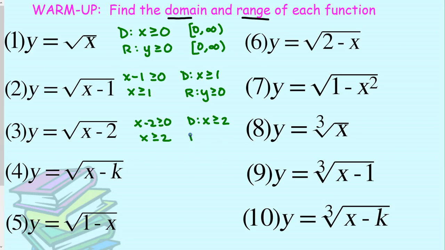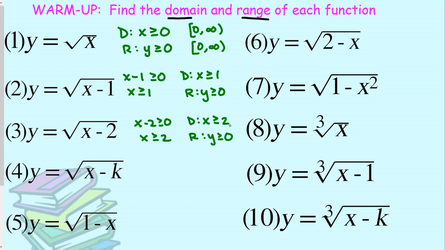Now I can see how for these easier ones, you don't necessarily need to write out the algebra. The first thing I would do if I'm doing it mentally is I would ask myself, what value of x makes the inside of the radical 0? And so for number 3, that would be x equals 2. And then I would ask myself, should I have numbers that are greater than 2 or less than 2? And you can test some either way and figure out which direction you want to go.